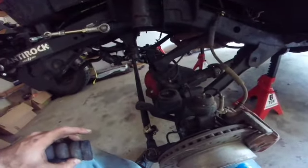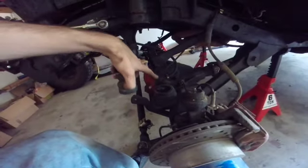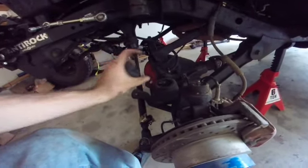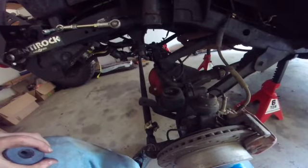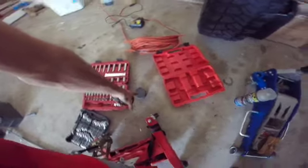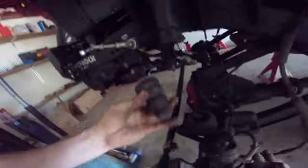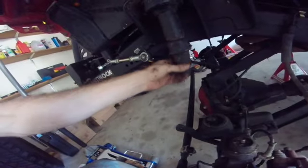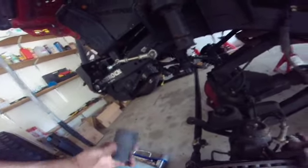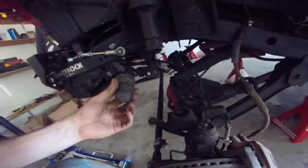Anytime you want to take the springs out, you'll have to unbolt it with the spring still on, and that one piece is just so thick, it's really hard to get through the spaces in the spring. So I'm going to go with, I don't know if you saw my old method, but I just used some silicone and hockey pucks, and I'm going to keep the top stock bump stop too. I mean, they have one that screws in, which would work just as well, but I'm just going to leave it stock. It doesn't really matter too much to me.